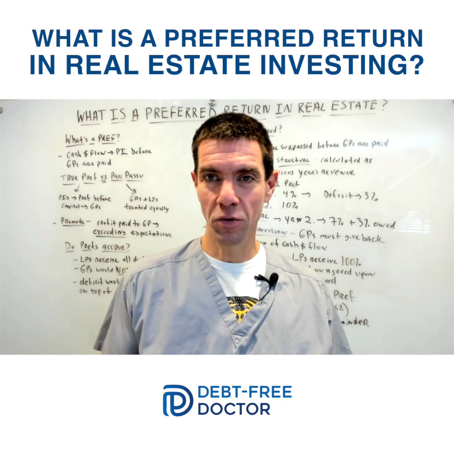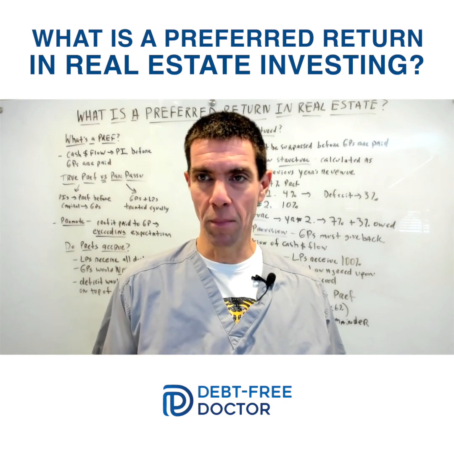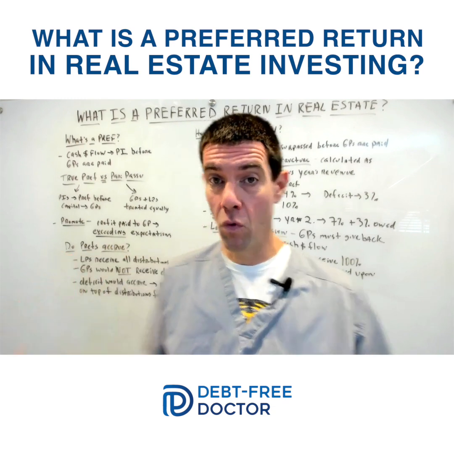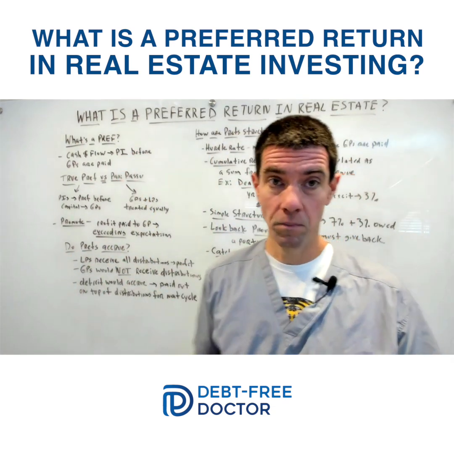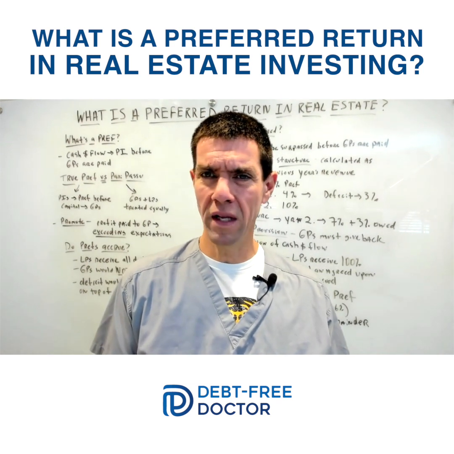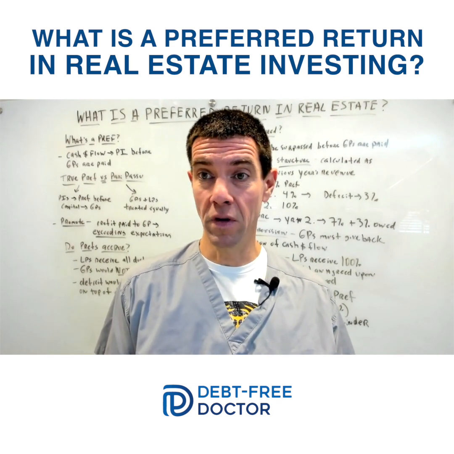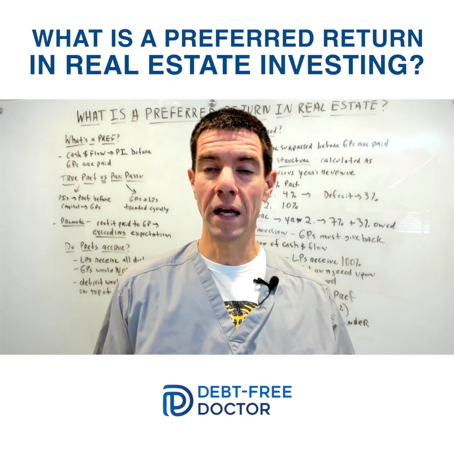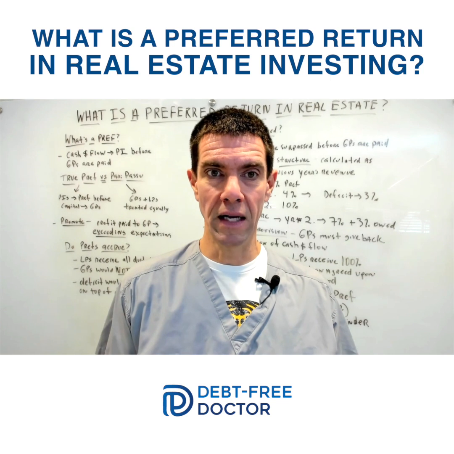Now, a sensible general partner typically won't undertake a project if they don't feel that they can significantly outperform this preferred return. So, for example, if the preferred return is 7%, but there's only enough cash flow to make a 7% distribution, the sponsors typically don't receive distributions until that property begins generating cash flow.